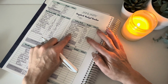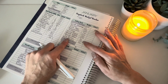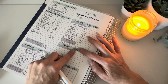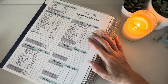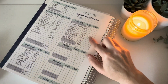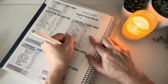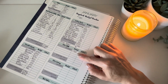Then we have $100 to vehicle registration, $200 to vehicle maintenance, $10 to detailing, $100 to our earthquake policy, and then $50 to pest control. And then for Atlas's gear, I'm going to go ahead and throw $5 to it. So let me just confirm that I added these up correctly. Okay, so without Atlas's gear, this one is $1,100 in this section, which leaves us with $1,735. I'll roll that $1,735 over, and I'm going to count Atlas's gear into this section.